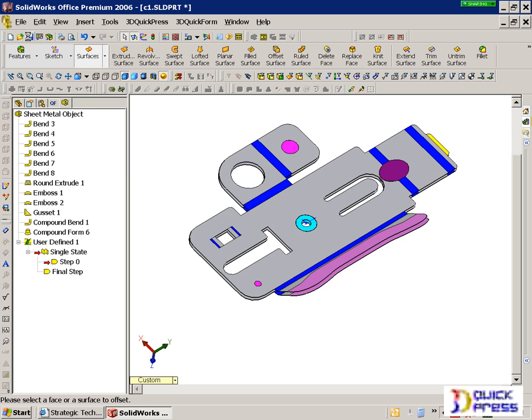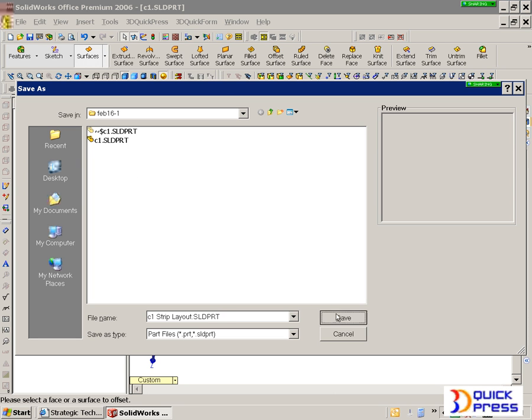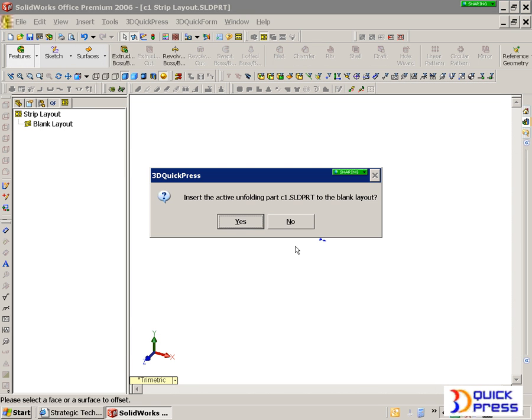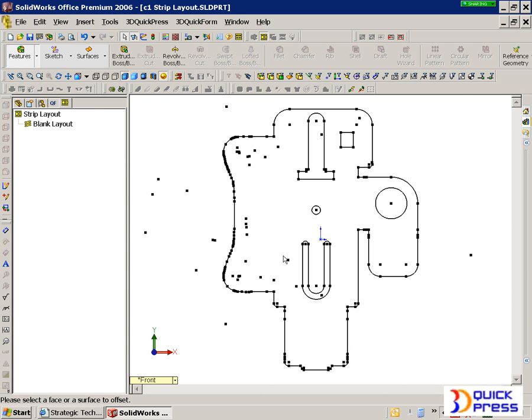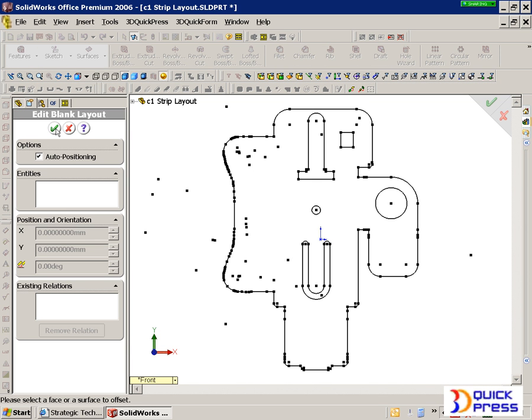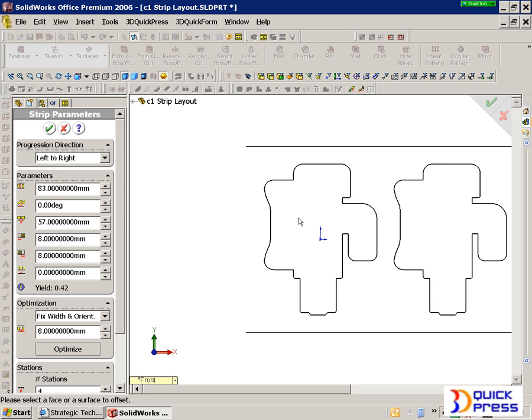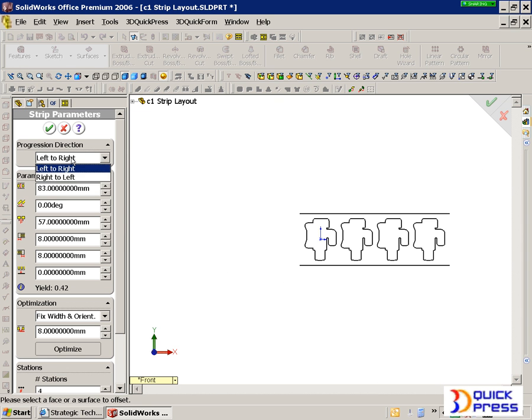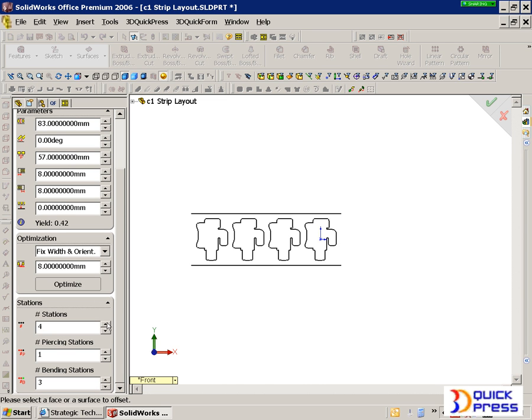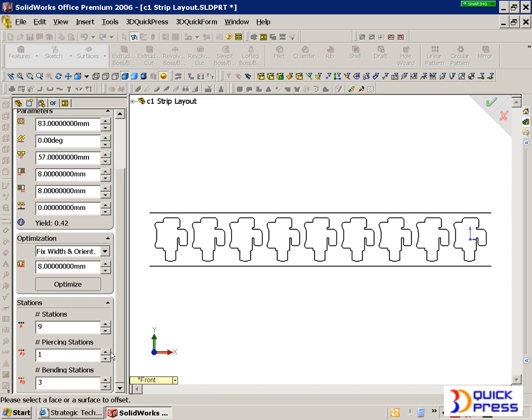To get the strip started, we're going to go to the strip button and create ourselves a strip with the one blank. We can do as many blanks as we like. Of course, in this case, we're going to do one, and I'm going to modify the strip parameters and very quickly show that we can lay out the direction, we can lay out the number of stations, and this is all a guesstimate. You don't have to know all this up front. You just got to get something started, right?